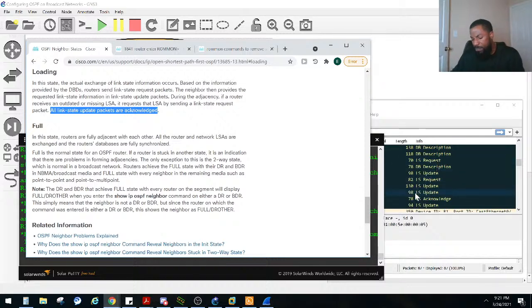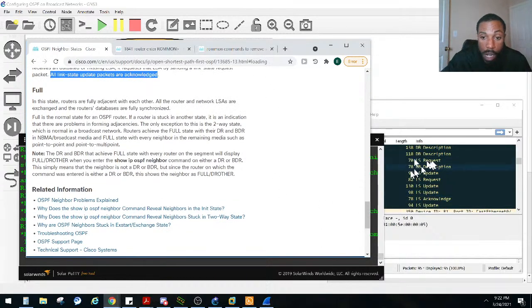And he's like, hey, look, man, I'm missing a way to get to the 50.0 network or whatever. We only got 2 routers here, but I'm just giving you an example. You'd be like, I'm missing a way to get to the 74.0 network. You got some ways to get there? And then the other router's like, bro, I got you, man. This is how you take it. This is how you get there. And that's exactly what's going on here, where they're exchanging all those LSAs and LSUs and all that. And then finally, what we said: full.